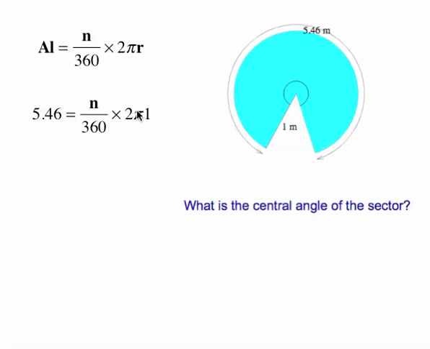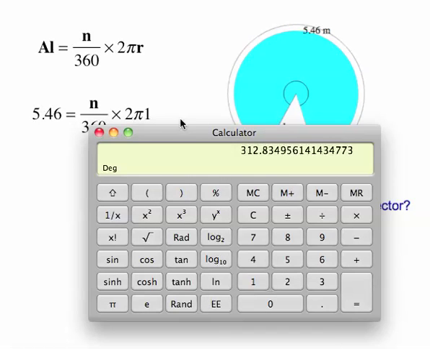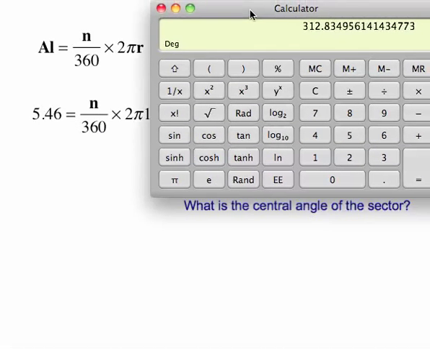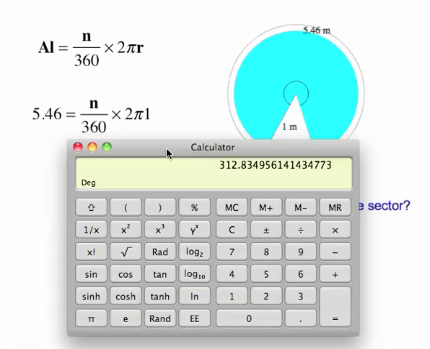So what I'm going to do is multiply the 2 times the pi times the 1 and divide that by 360. Okay, so that's calculator work. So I take my handy dandy calculator, and so 2 times pi times 1, but I'm not going to do times 1 because it's going to be the same thing, divided by 360, and that is equal to 0.0174532.9. It keeps going on for a while.